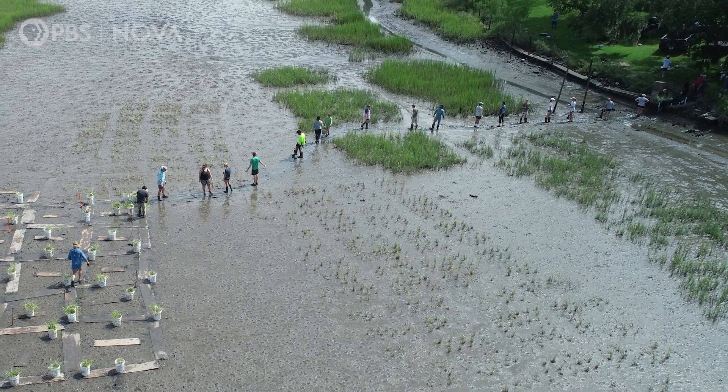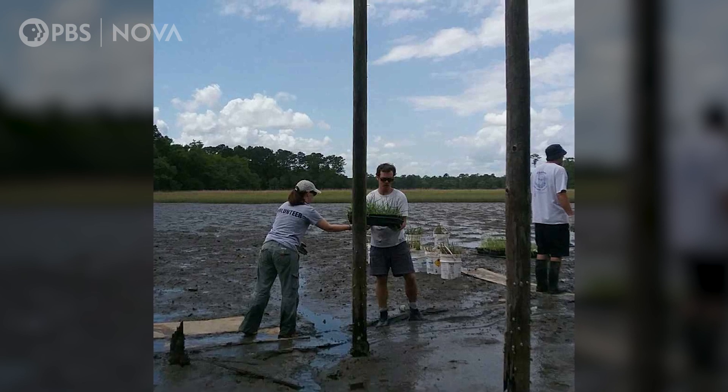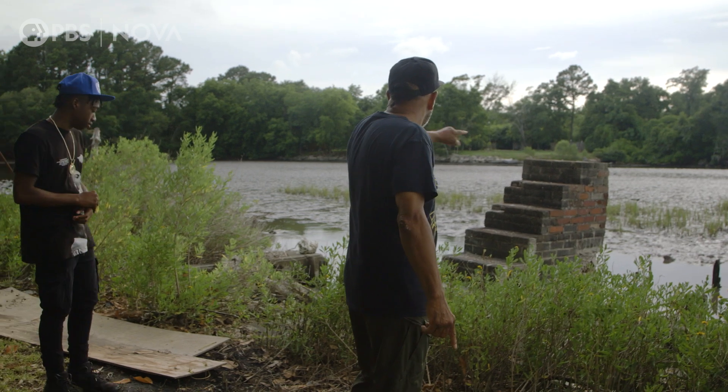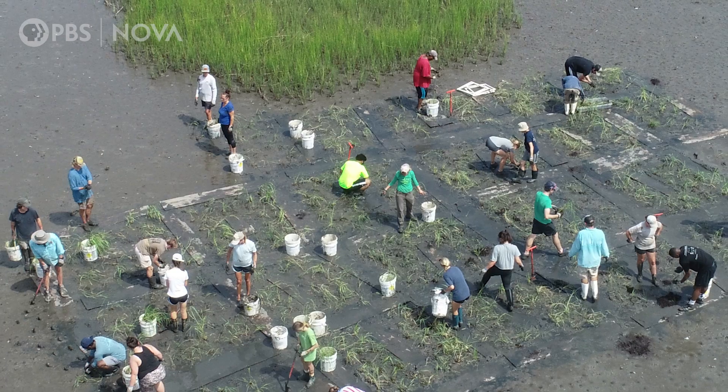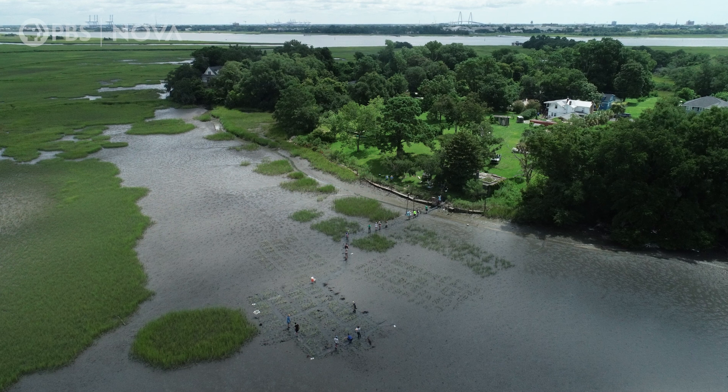We planted different strands in the area to determine if there's another strand that would be better suited to handle this different environment that currently exists. They came in and planted different strands of marsh to see which one would survive. That's the area over there they planted, and this right here is new growth. The team has found a kind of marsh grass more tolerant of the new conditions — one better suited to the evolving flow patterns of the area — and they're using it to replant over half an acre of salt marsh in that community.